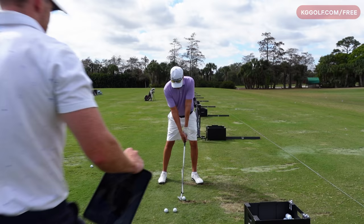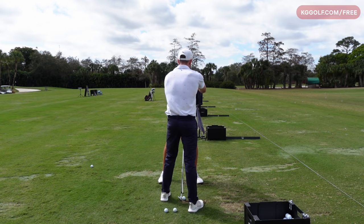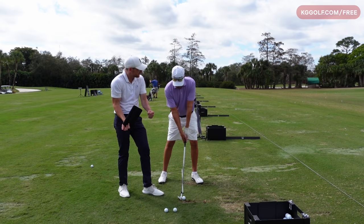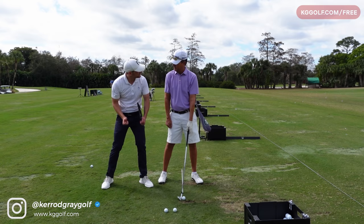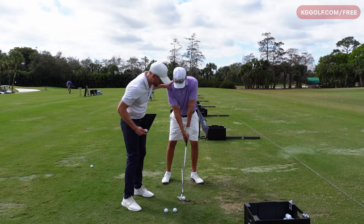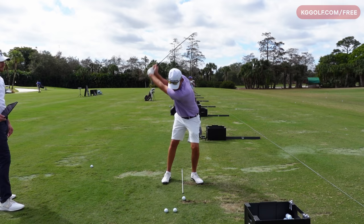Just relax your arms a bit. The difference between arm tension and grip pressure: the grip can be long and soft, but I don't want tight locked-out arms. If you want to create maximum speed in anything you do, you never brace — you want to be active, soft, creating dynamic flow. You'll always see the best professionals in constant motion, not standing there frozen as they set up. So when you set up, a little bit narrower stance — feel like you're really on top of it — and hit the shot.